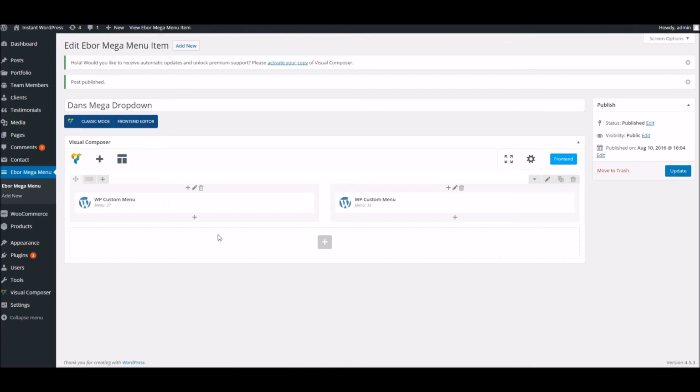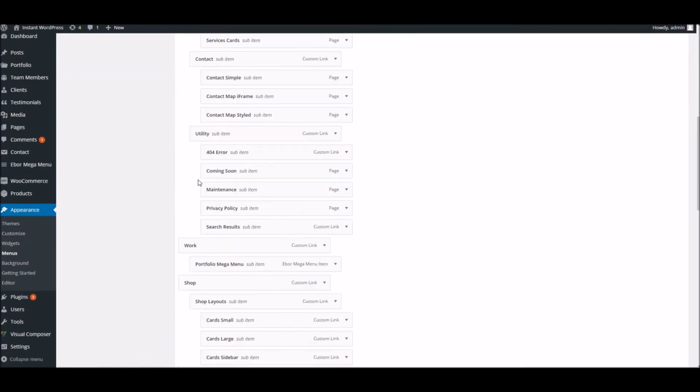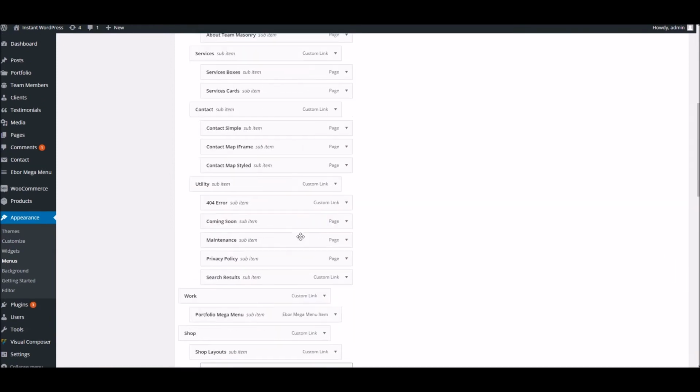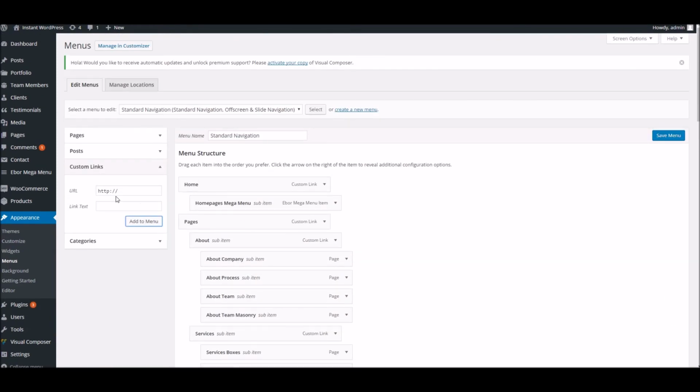And now for the bit which ties it all together. So we've created a new mega menu item here, and we've created a new area in the menu for that to go, but we need to add that menu item to the menu here. And the way that's done, it's very simple, although it may not be apparently obvious when you first load the theme up, but you'll need to go to the Screen Options tab up here.